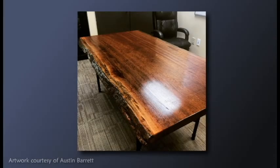I made a table for a company called Compliance Environmental that has the same natural edge on it. It's all hand planed. It was too big to be machined, so it's all hand tooled out. It's a big slab of quilted Pommele sapele, which is a type of mahogany. It's very dense and it's very beautiful. And on the outside edge, when the slab's that big, this slab was 43 inches wide, it gets banged around and the edges get chipped and broken. So I actually went in with hand tools, chisels, and other types of tools like that and recreated the live edge on certain parts of the table. And that was probably the biggest project I've done so far.